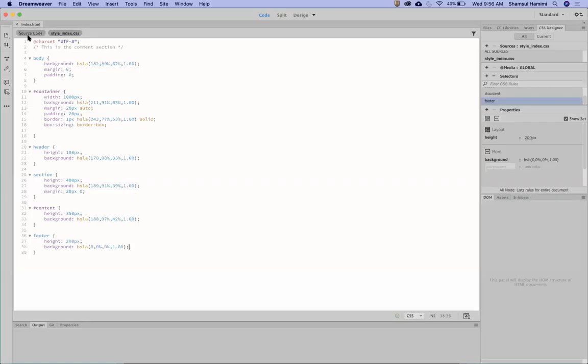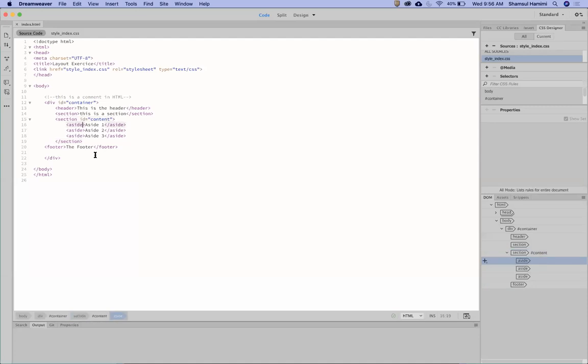Next, I'm going to create a layout for these three columns here, which are inside an aside. Since I have only one aside, I'm going to give it a class name. I'm going to name it column. Copy this and paste it here, and here as well.